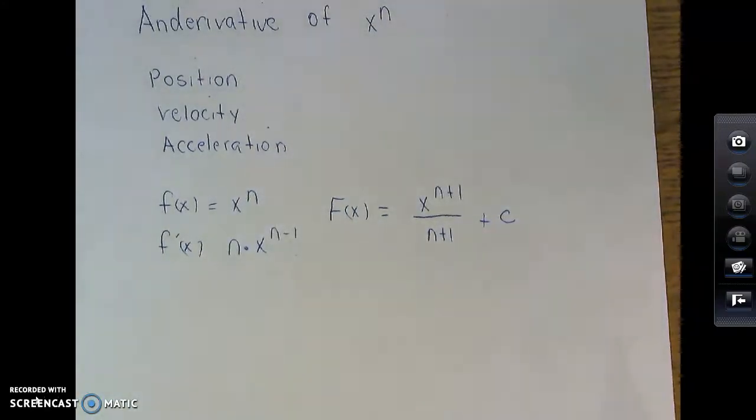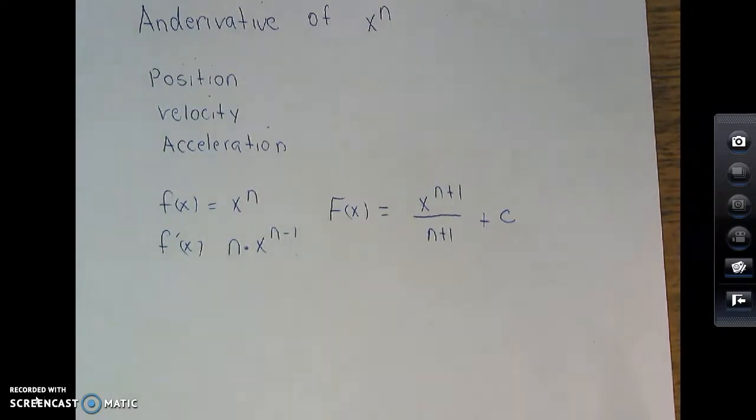Okay, so now keep in mind, all of this is leading up to problems such that if they give me velocity, I should be able to find the position function. Or if they give me acceleration, I should be able to find the velocity and the position as well. And so that's what we're leading up to. But today, we're just going to go through some simple problems just to make sure you understand how to take the antiderivative. But our motivation is to be able to go from velocity to position and from acceleration to velocity back to position. So that's really what we're leading up to.